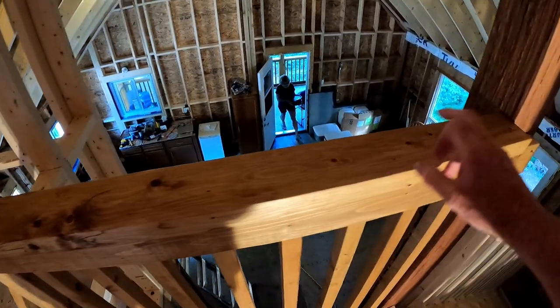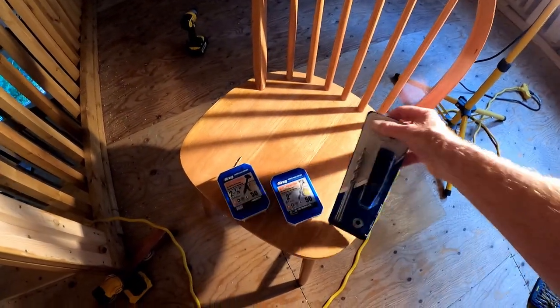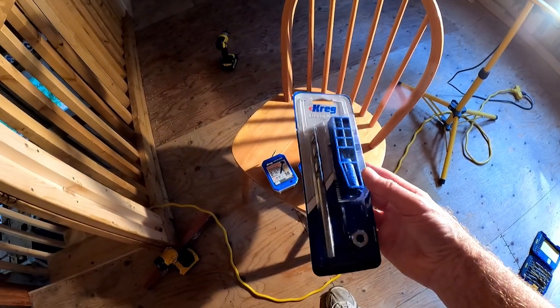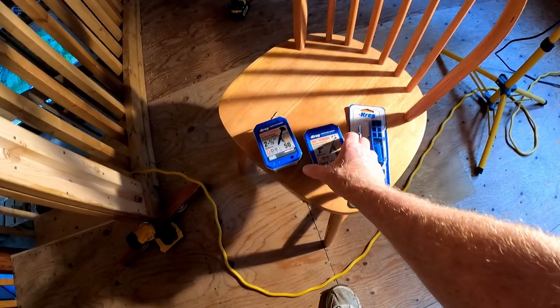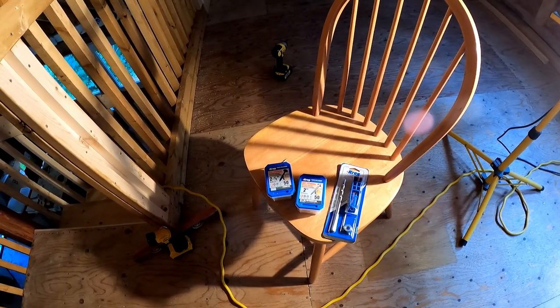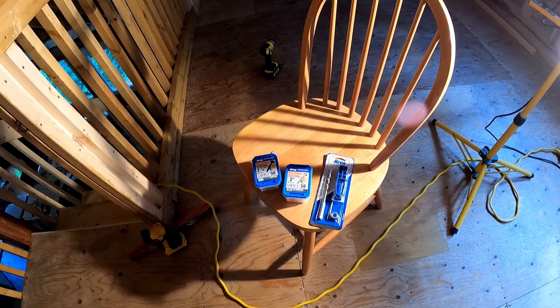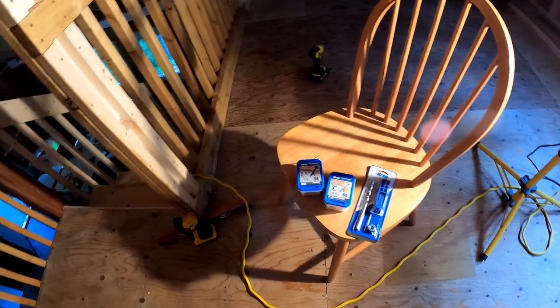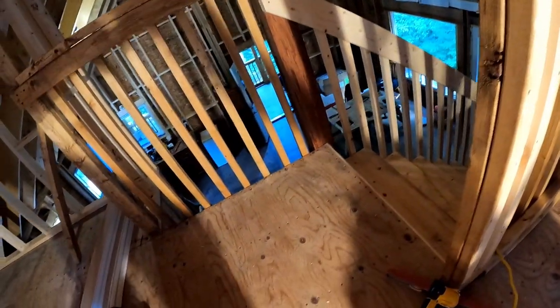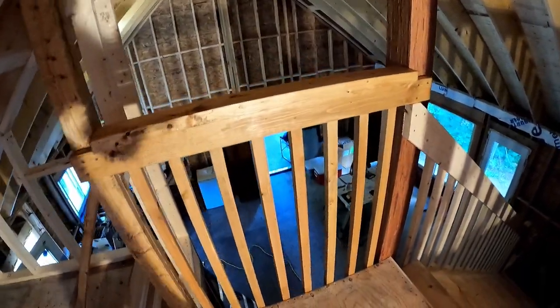I didn't want to drive screws down through the top, so I want to bring them up through here. And to do that, I didn't want them to be obvious, so I bought this pocket hole jig, and you set it up and drill holes and then use these special screws to come up from the bottom. And I couldn't see a big advantage over me just drilling my own hole and putting my own screw in there. So that's what I'm doing. I'm not bothering to use these. What I'm gonna do is I'm just gonna drill a pilot hole first with a small drill bit. And then I will countersink the screw with a bigger bit.